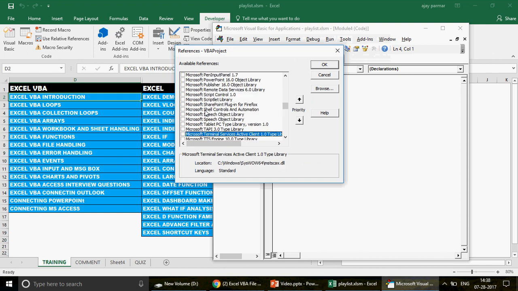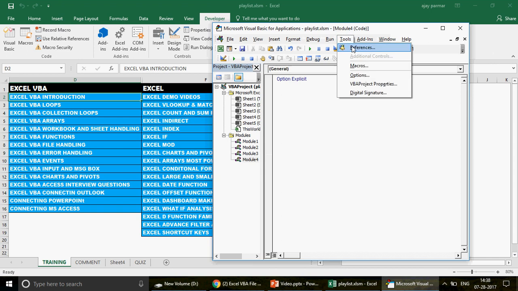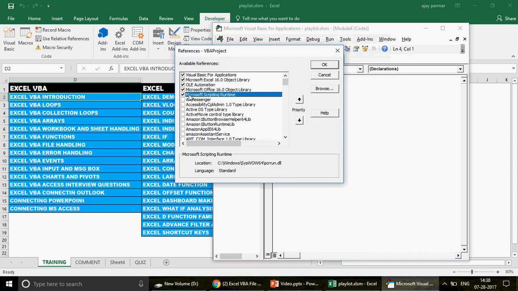Just quickly go there and find where it starts with Microsoft, S for Scripting, and then check mark that. When you press OK, make sure you come back and see in Tools References again whether it's actually activated or not. If it is checked properly, it is going to come after this Office 16.0 library. I'm using 2016, that's why it is 16, but in your case it might be different. But make sure the Microsoft Scripting Runtime library has to be there.